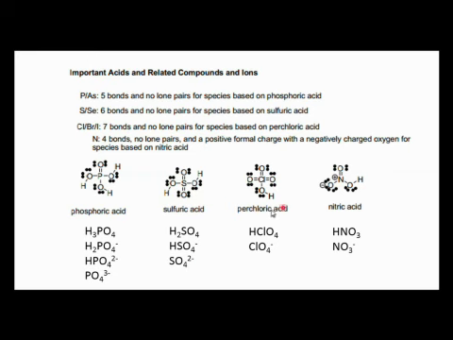Chlorine, moving over one more column to the right, not surprisingly, you see the pattern here: 5 bonds, 6 bonds, 7 bonds to chlorine. Instead of 1 bond and 3 lone pairs, we see 1, 2, 3, 4, 5, 6, 7 bonds on chlorine in perchloric acid. These are all neutral species. Around the center atom, there are no formal charges. Of course, when you remove the hydrogens, you do get formal charges on the oxygens on the outside edge that have lost their hydrogens.